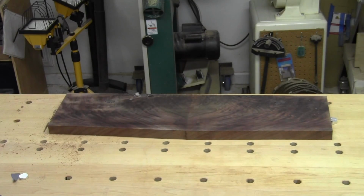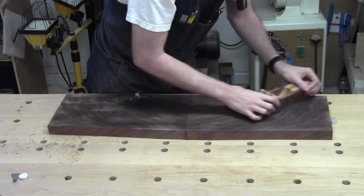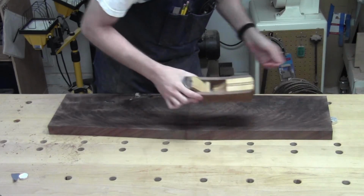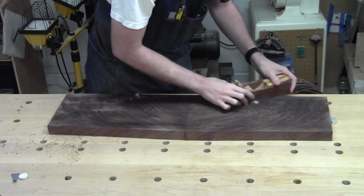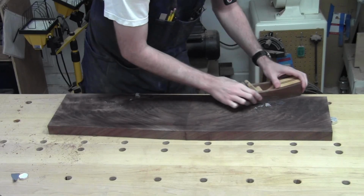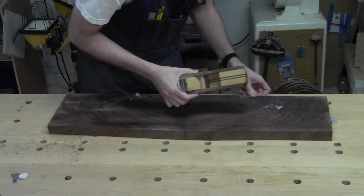Alright, the epoxy is now dry and I just got it bumped up against a stop here, taking Dave's awesome plane and just getting it pretty close to flush. This doesn't take too much, it's just hard enough to be useful here. And we'll just keep at it here until it's flush with our surface.